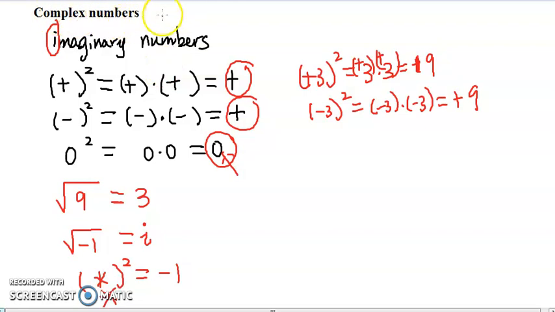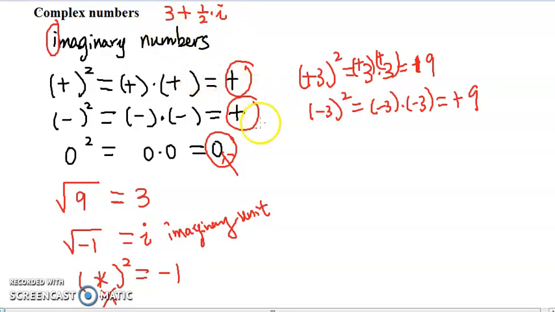A complex number is where you put a real number, say, for example, 3, and plus or minus another real number. Let's say we can even do a fraction, say 1/2, times this imaginary unit, i. So i here, we call it an imaginary unit. You can use this imaginary unit and multiply it with any real number and then plus or minus another real number. Together that's called a complex number.